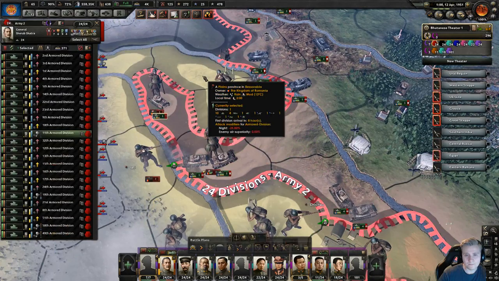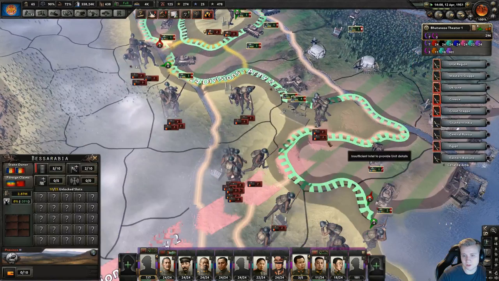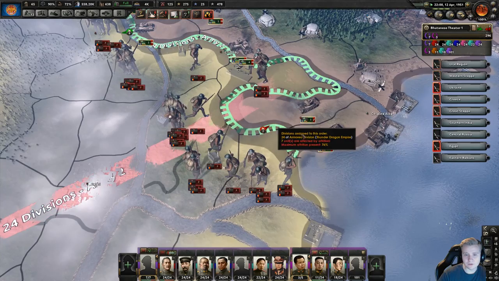Surround every division that you might be able to do. Push in there, stop them, do whatever is necessary. Come on, just break in here now. There are too many Romanians appearing.